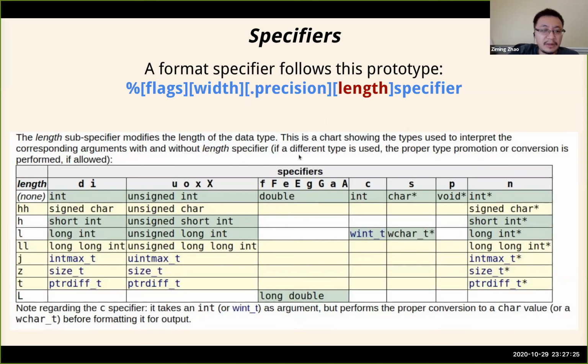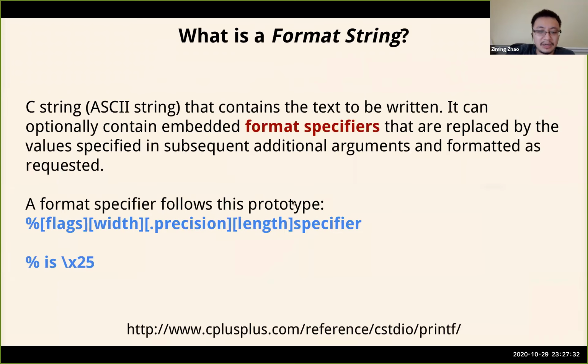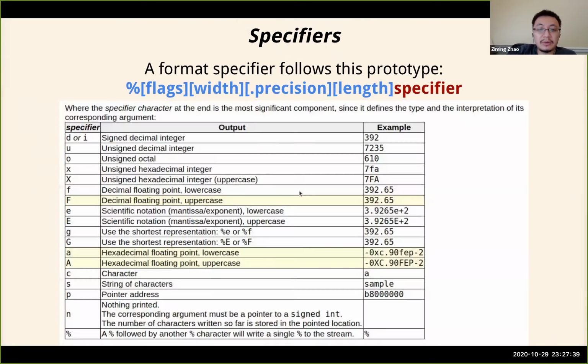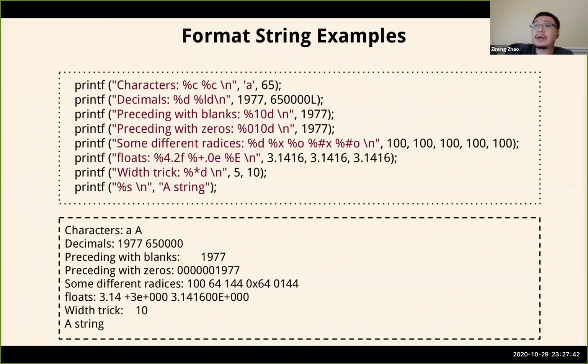So this is basically an overview of the specifiers of the format string. But I gave you guys a link here. I think you guys should read this carefully to know all those specifiers. I show you some examples here. We will go through this, and in all those examples here we are using printf. Let's say the first one. Those are the things you think you're super familiar with, but sometimes it can get really, really tricky.